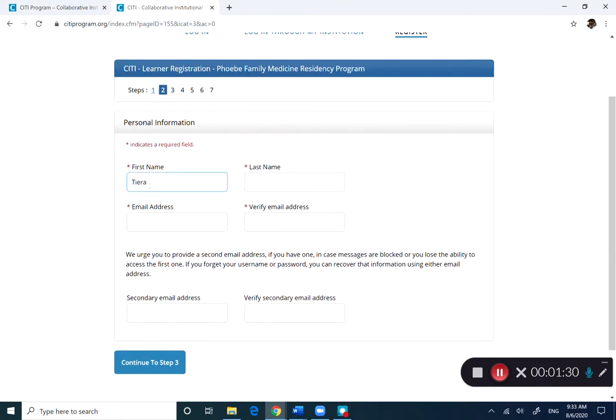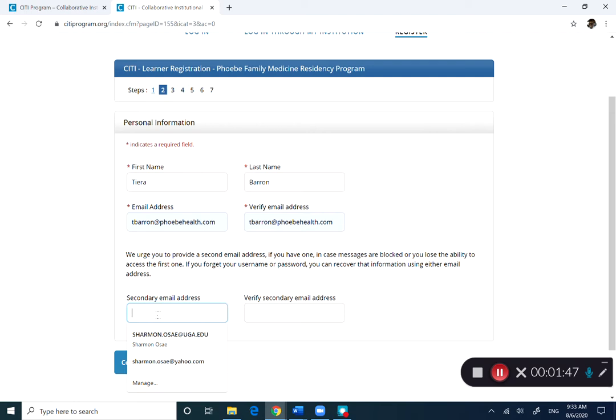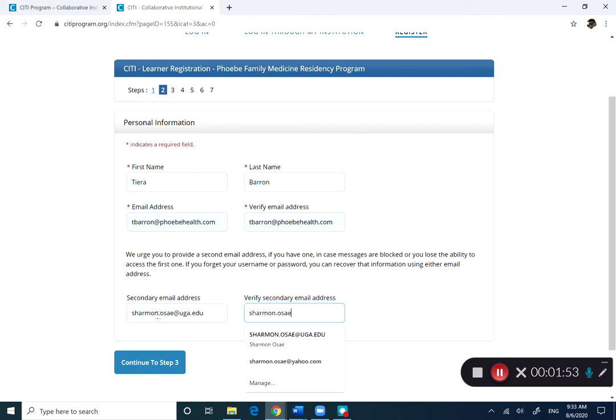Now you did hear my name earlier, but what we are doing is signing in as Dr. Barron because I already have an account set up, and so I wouldn't be able to show you how to register. So let us get her information in here. And then we're just gonna put my information as a secondary email here for sake of a placeholder, and it's something that is easily updatable afterwards.